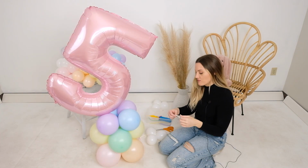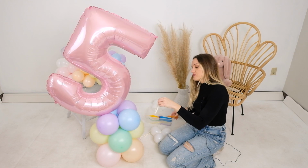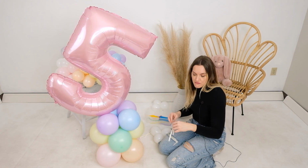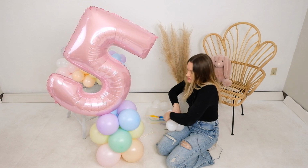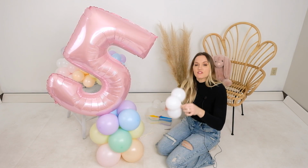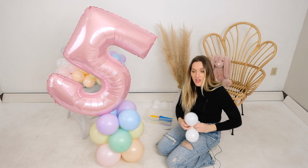To attach the 5-inch clusters of balloons, you're going to want to take your 260 twister and cut it in half. We're doing this a little different than I do for my garlands. I just find it to be easier for this style and for customers to do it at home. So I just wrap it around. I've just tied it onto here, like that, and then I'm going to tie this back as well. So I'm going to tie both ends.